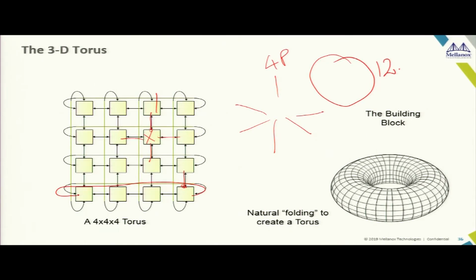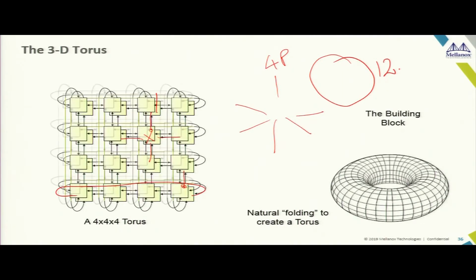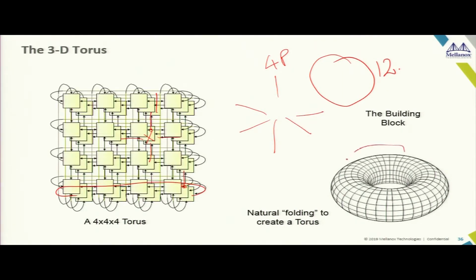If you look at a 3D torus, it looks like this, because you have these switching elements completely folded together. Okay? This topology has certain characteristics. It has a decent amount of bandwidth between the switches. The characteristics are more related to the fact that it can have very good nearest neighbor communication. So if your application just communicates to its nearest neighbor.